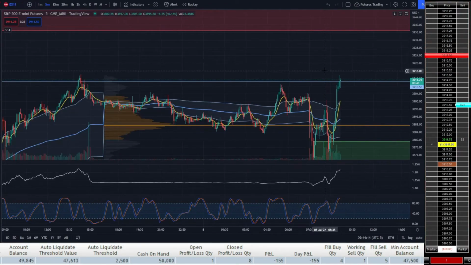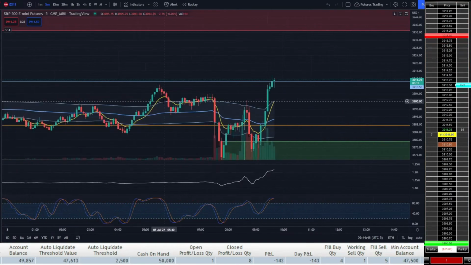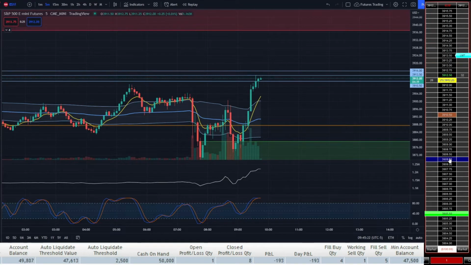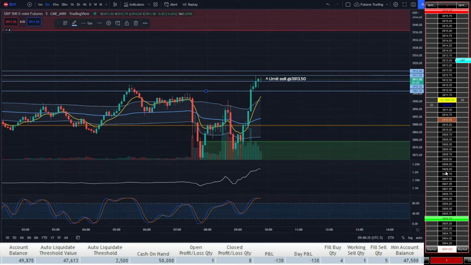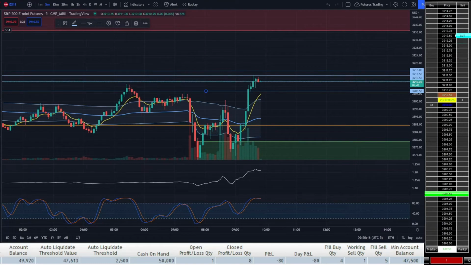I also tried selling another contract at 3913.50, but it never got there before dropping and hitting my 5-point take profit level. So as you can see, this trade lasts for a while, which is not ideal for scalping. I shouldn't even have taken this short trade in the first place since we weren't technically in a supply zone. I ended up lowering my stop loss because I was getting a bit nervous, but sellers finally did show up.